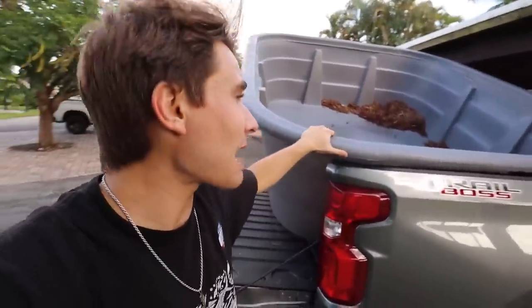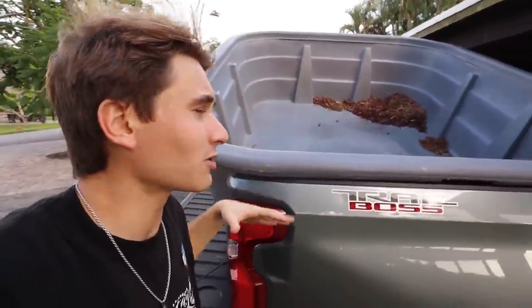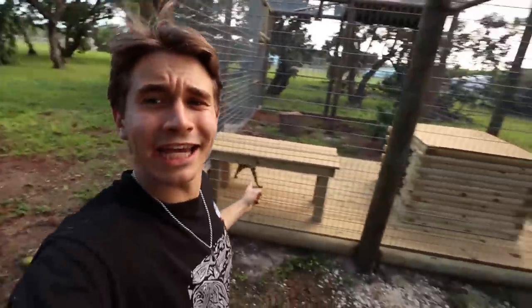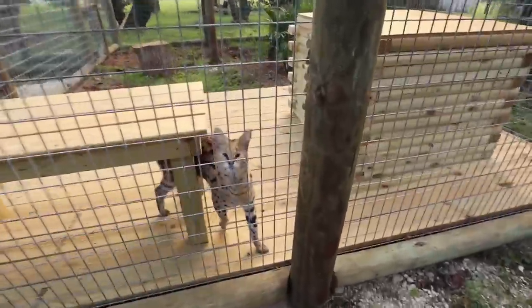I am so excited to get this snapping turtle set up in his new upgraded home. I have the perfect location to set this incredible pond up at, so I'm going to hop in my truck and we're going to head over there. We made it to the back grove where we have Cheech, Chung, and Chyna. Chyna's actually settling into her habitat quite well.